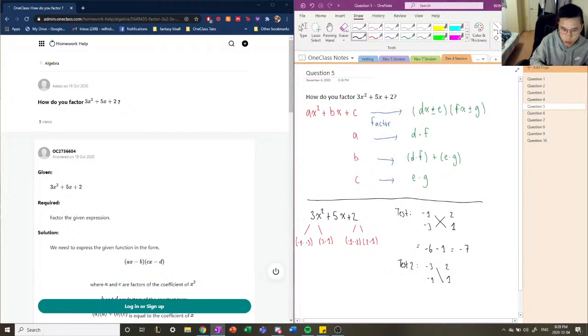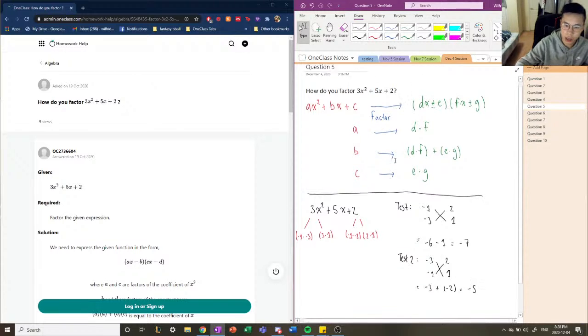Okay, so we're going to cross multiply these. So we have -3 and plus -2, which equals -5. We're very close, right? It's a negative number, but it's the right magnitude, right? It's the right number, but it's just negative, right? So now we need to rethink this, right? So we have the correct ordering, right? But we might not have the right pair.